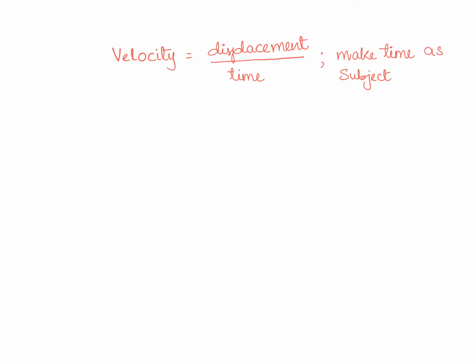Next is a formula. Velocity equals to displacement by time. We need to make the time as a subject. Okay, so now if you observe these type of questions where the time, that is subject, is at the denominator, right? So what do we need to do? We have to always take the inverse. What is inverse? The denominator to the numerator and numerator to the denominator. So on both sides, remember this side also we need to do the same. Okay, numerator to the denominator and denominator to the numerator, on both the sides of the equal to sign.